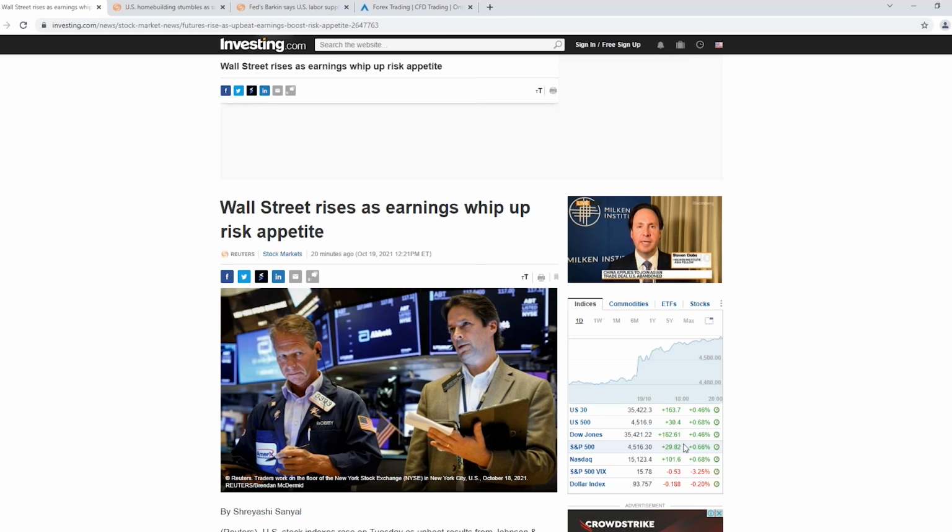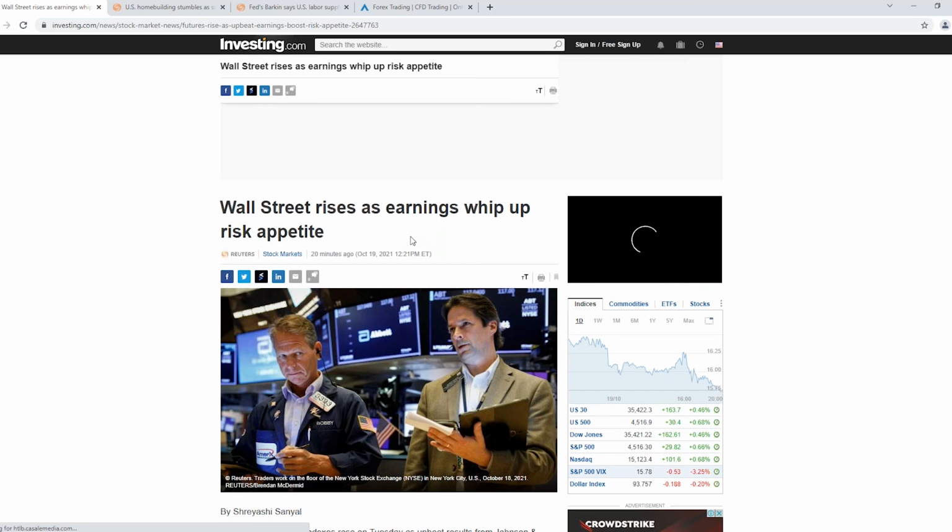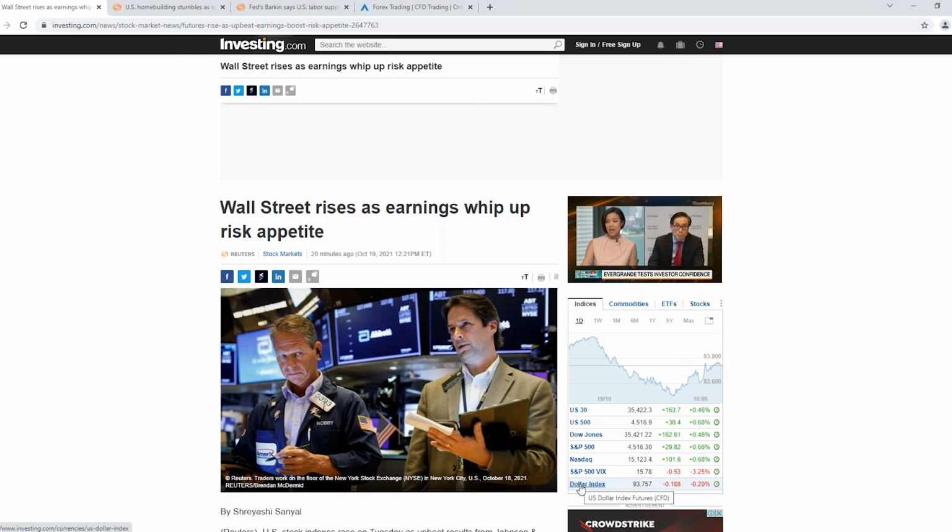Everything's been green all day long. The only thing red is fear is down. The VIX volatility or fear index has been down all day, which means that headline is right. Fear is down, volatility is down. And if we look at the dollar index, it tends to be weaker when there's less fear. So the US dollar weakened a bit today. We can see the dollar index is down. So everything kind of lines up.